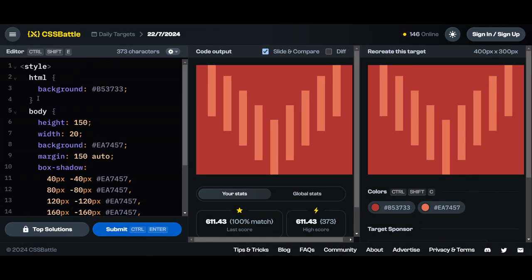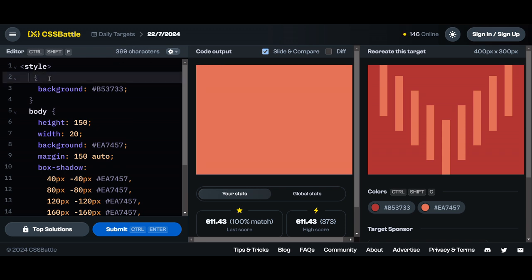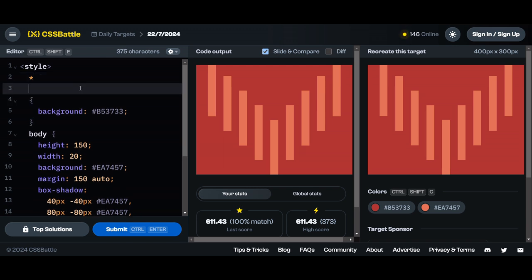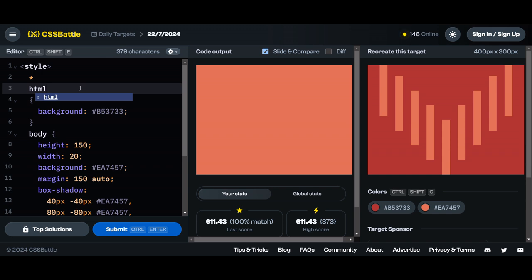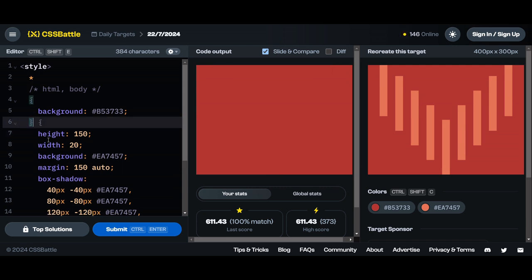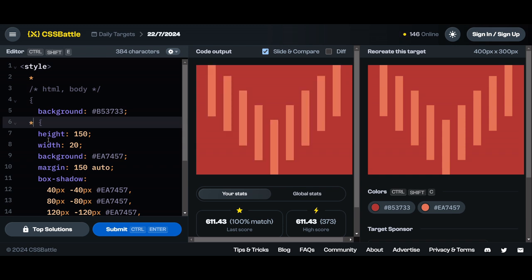There's a couple optimizations we could make to get our character count down a little bit. If you're interested in that, this might be useful. So we can switch our HTML to this universal selector, which is going to select every HTML element on the page. So basically this is going to be selecting our HTML and our body tag. And now, going to our body tag, we can nest this inside of our universal selector. So let's get rid of this, and we can change that to another universal selector.